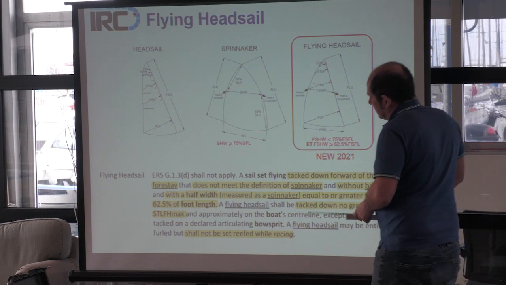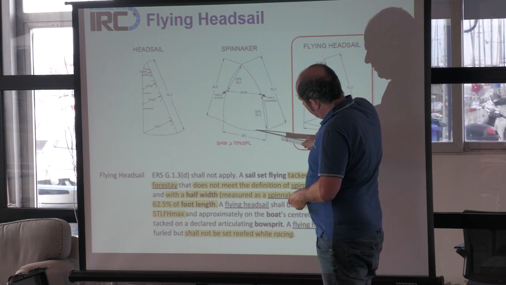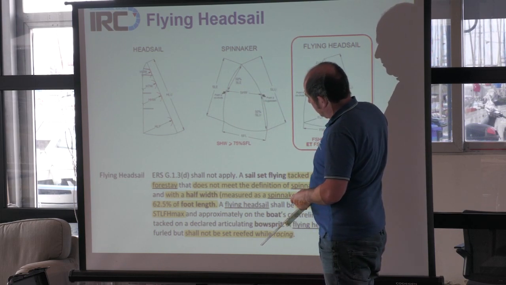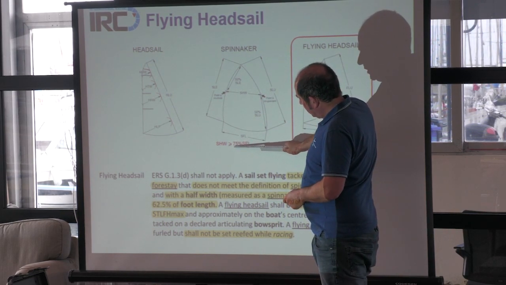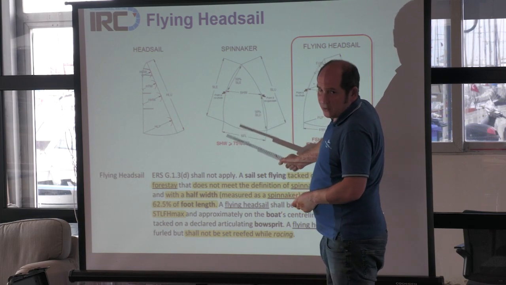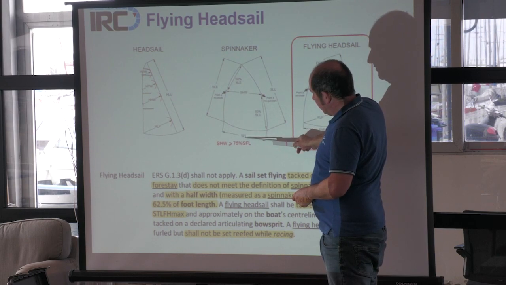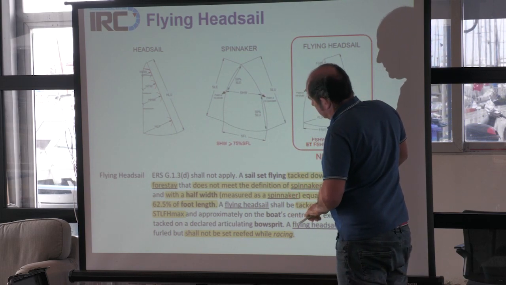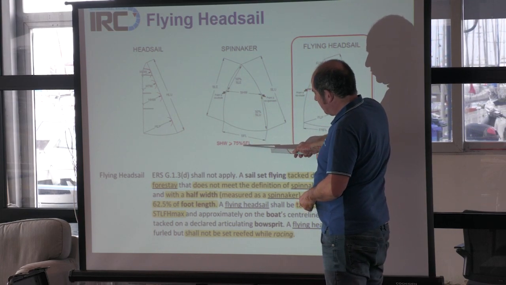What makes the difference? The difference is the measurement of the foot of the sail and the measurement at the middle, measured as a spinnaker. If the half width is more or equal to 75% of the foot length, the sail is a spinnaker, and you have to measure SHW, SFL, SLE, and SLU, and that's it. The condition is very important, this one: SHW more or equal to 75% of SFL.